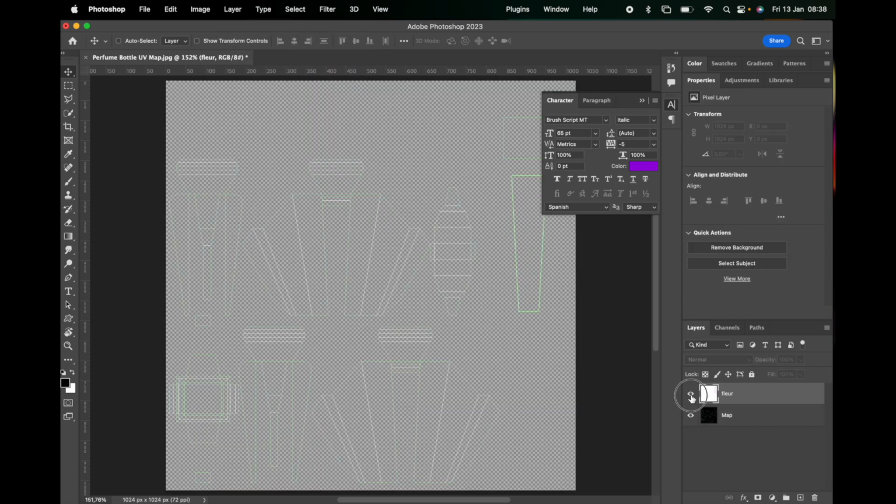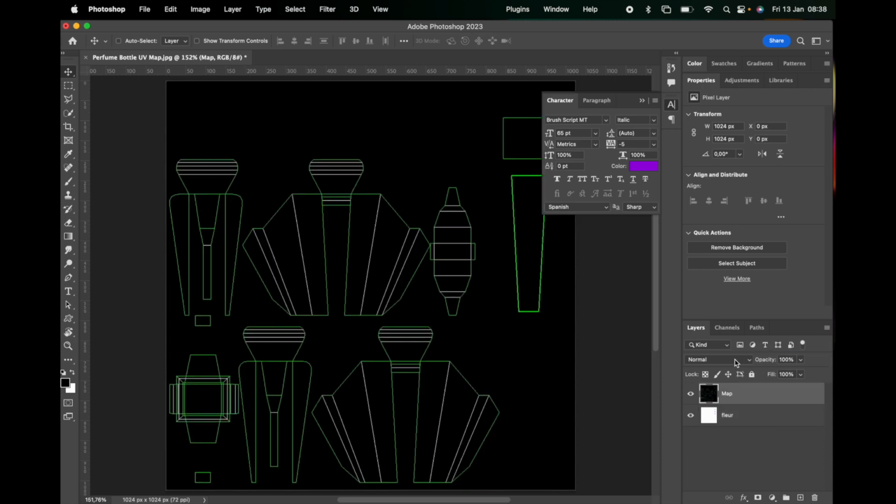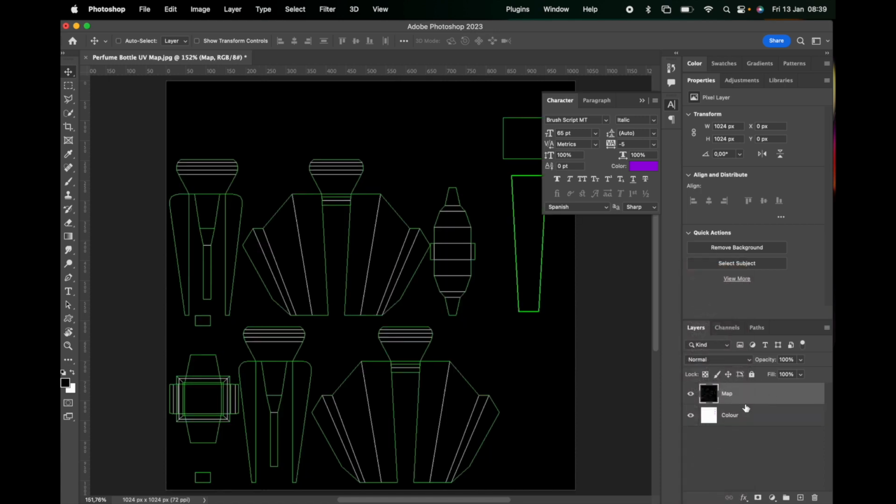Okay, so that is our color map, and this one I can set back up to 100% opacity and screen. And okay, this is our color map. Okay, let's set this to normal.